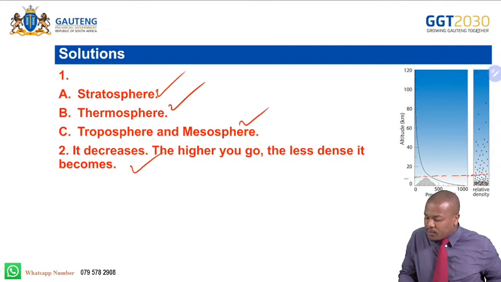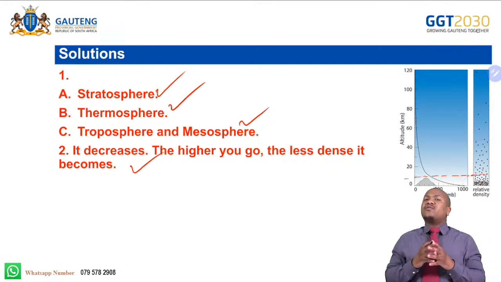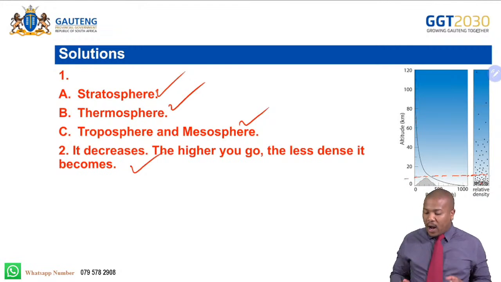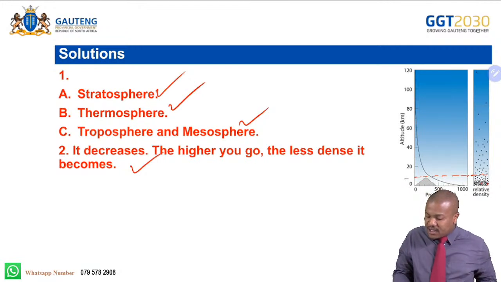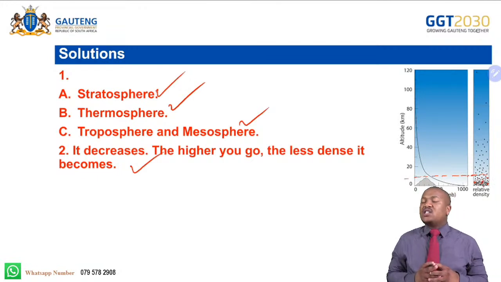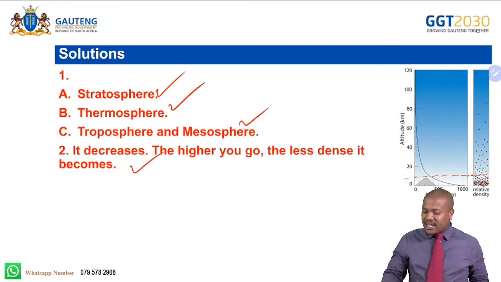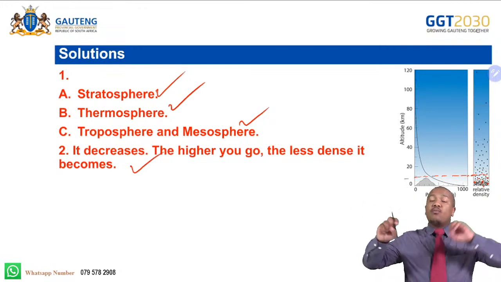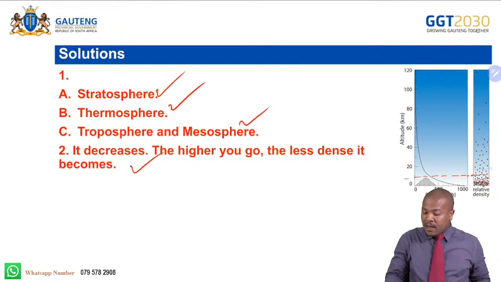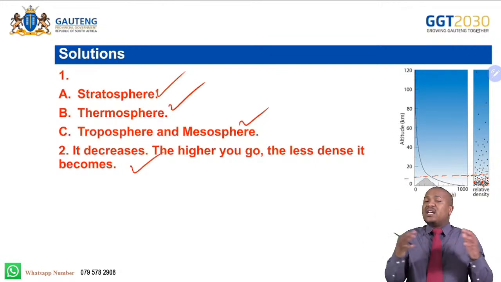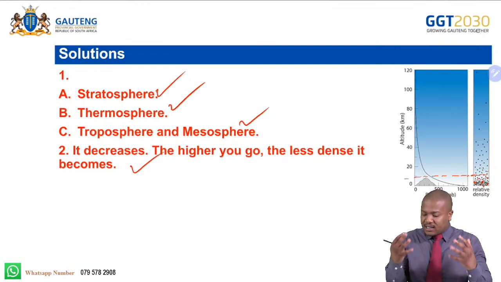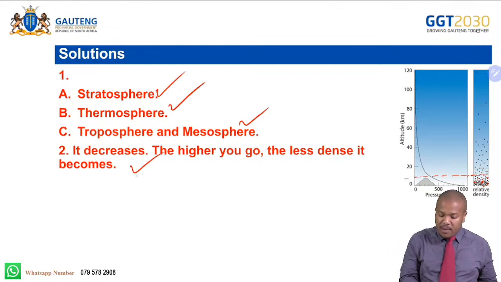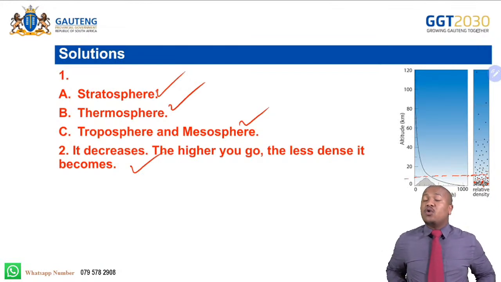So looking at the troposphere, this is where you find most of the gas particles in one place, right? These gas particles are compact or they are clustered together, right? So this is where it is mostly dense. But as soon as you move up a bit, right, the gas particles start to move far away from each other, making the atmosphere's air thinner and less dense, right? So I hope you still remember that. So now I want you to take 2 minutes to copy down the corrections quickly.